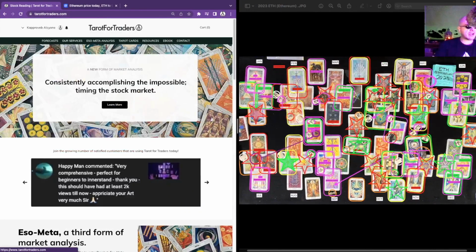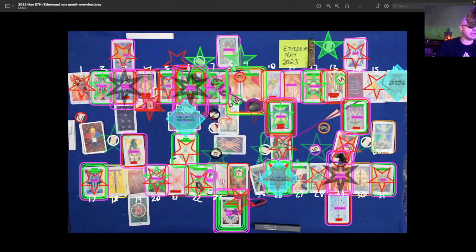Remember, the highest high on the 1 year cluster is within close time proximity to the May low. So we have a low and a high, we have a low, and these may be highs again here, but it's a really unclear reading. There's a lot going on here, guys, so be very careful about these highs. It's really unclear, hard to determine which one is the highest high. Also, the same thing goes for the lowest lows. So I would be very careful when trading on this information, my friends.